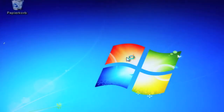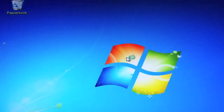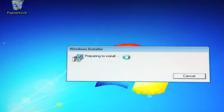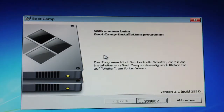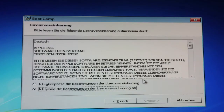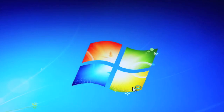So that is really legit, as you can see. If you still don't believe it, yes, as you can see, Apple. Just click yes. Preparing to install. And here we go. We'll just click next. There's the Boot Camp installation. I accept. Next. That is really, really useful. Just do that. Yes, install.